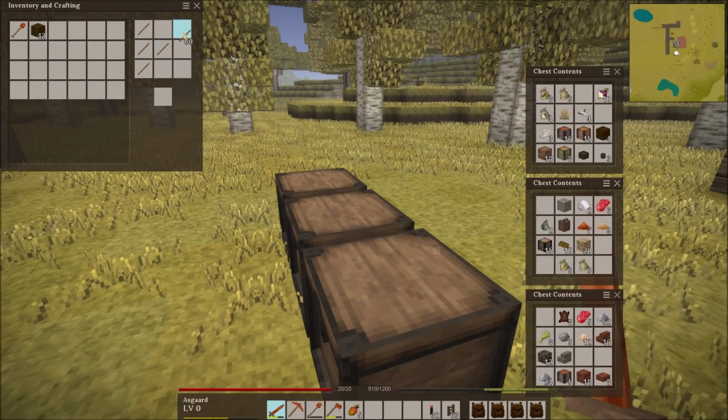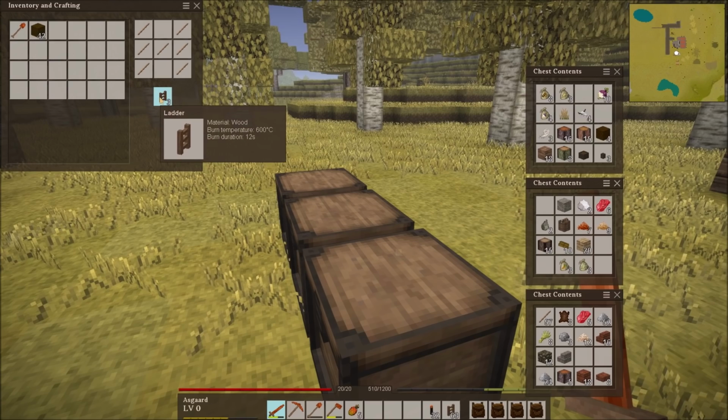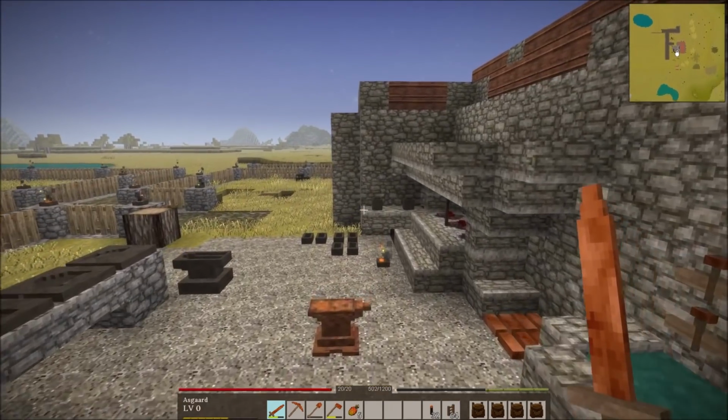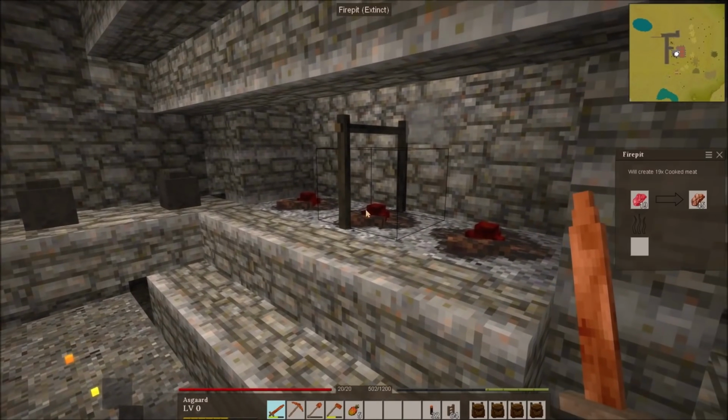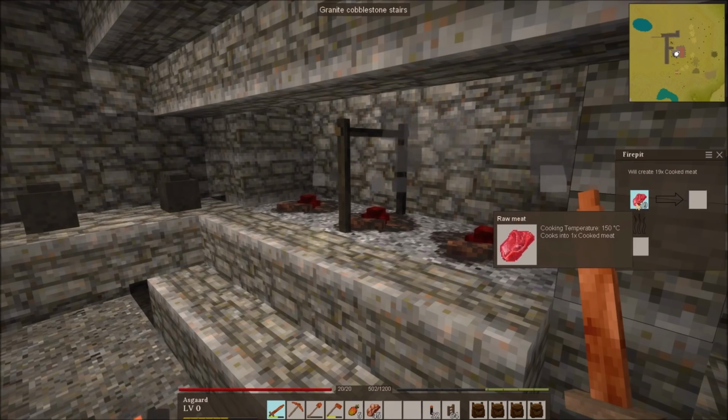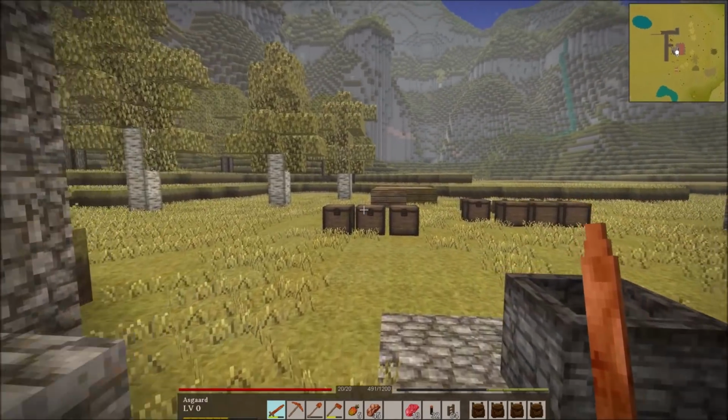So, ladder is pretty simple, like that. I don't think we've made ladders. Maybe we've made ladders. I can't remember. I'm just going to keep a stack with me, but that's the recipe. And then I also cooked up some food. There's 45 cooked meat. And then we have some extra raw meat that I didn't cook.